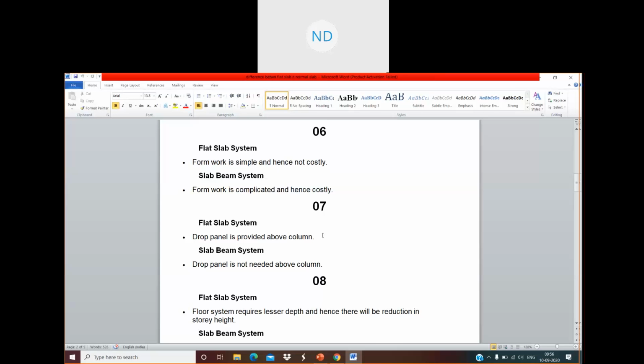On the site itself, you can make it, so precast you can do here on the site. But there will be a problem in transferring the flat slab if you precast it and then bring it, depending upon the size of the room.